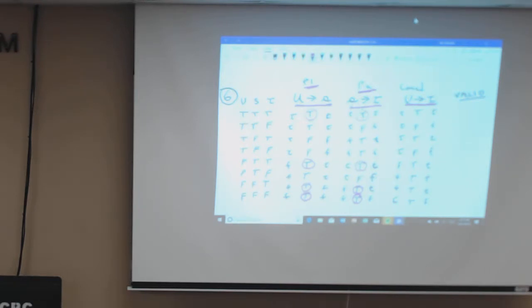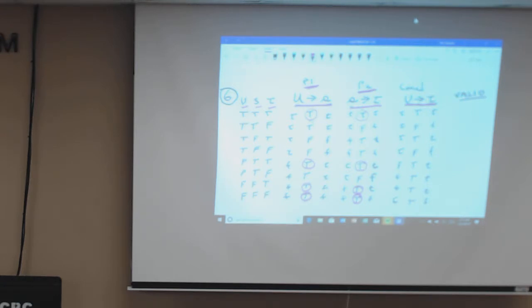So I have 3 variables, U, S, and T, which means when I make my chart, it's going to be like that one that you have with 3 variables. Okay? So now I have to fill in a column for each one of these if-thens.